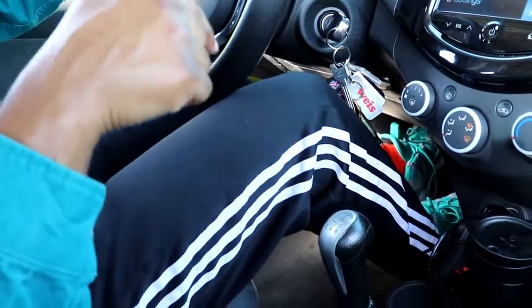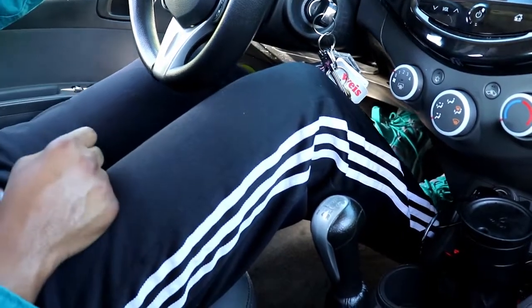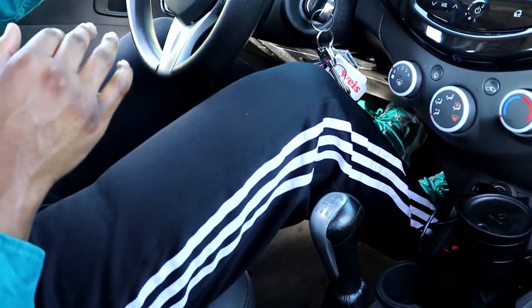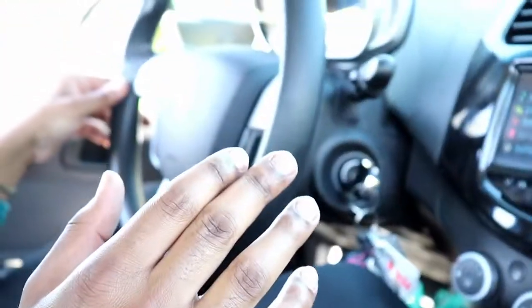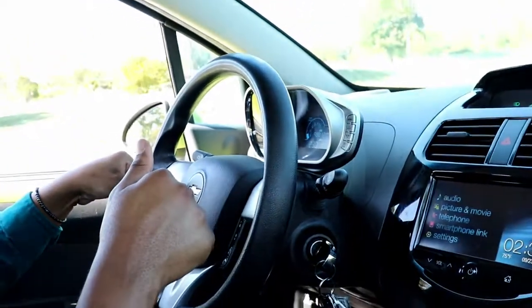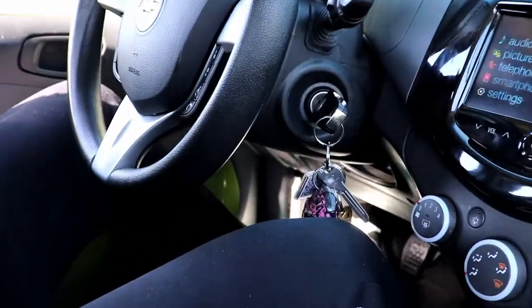Clutch down, first gear, engage. We're going to come up off of the clutch very slowly with our left foot. You're going to feel that engagement halfway through. You're actually going to feel the car starting to move. This is all you. Congratulations. I can come up off the clutch now that the car is moving by itself, but we're only going to go so fast.